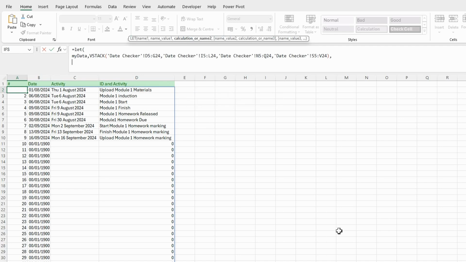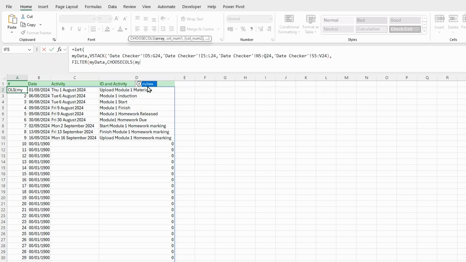And then what I want to do is do a filter. So I'm going to filter my data. And again, the LET function is great. It means I don't have to keep retyping this formula here. I'm going to do comma, and I'm going to do CHOOSECOLS, and then it's my data again.